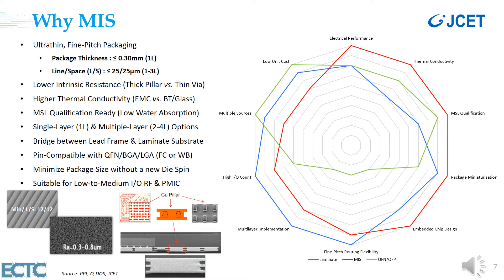As shown in this slide, there are a list of items that help answer the big question: why MIS? I would like to highlight two. Number one, MIS can serve as a bridge between standard leadframe and organic laminate substrate in terms of those key considerations included in this radar chart. Number two, quite a few fabless companies would select MIS technology simply to shrink the volume of their existing shipping products without the need to conduct a new die spin or IC tape out.